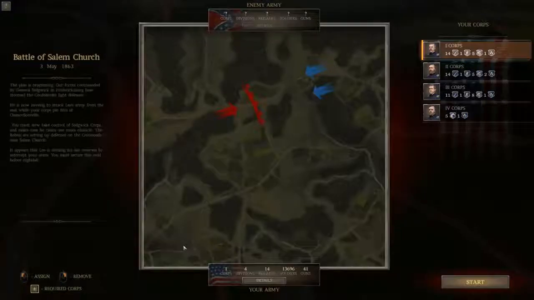Welcome back, General. So we just finished the marathon of the Battle of Chancellorsville and are thrown immediately into a very difficult battle, the Battle of Salem Church. And you have all these cavalrymen, and you're basically outnumbered. And so it's a difficult battle to win.